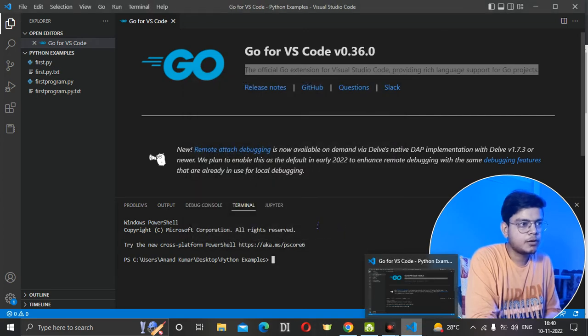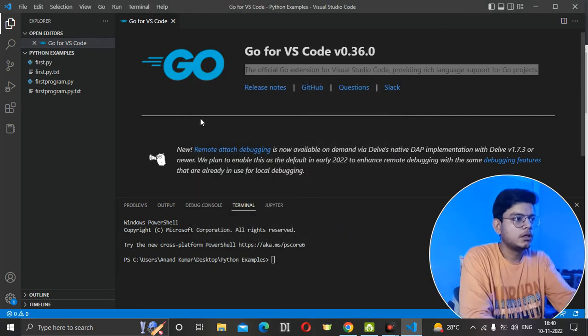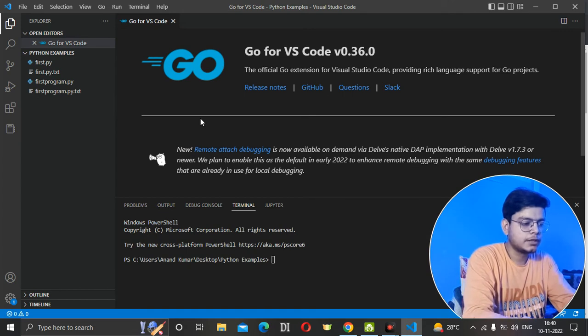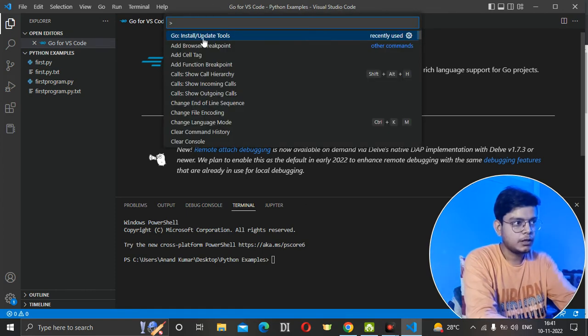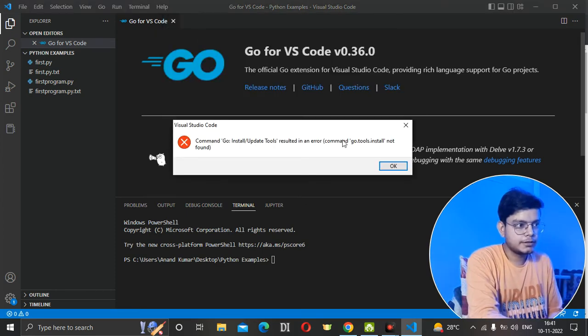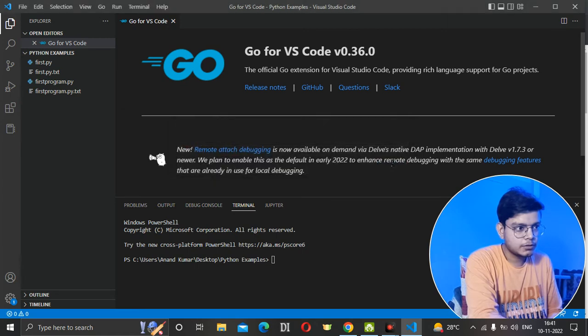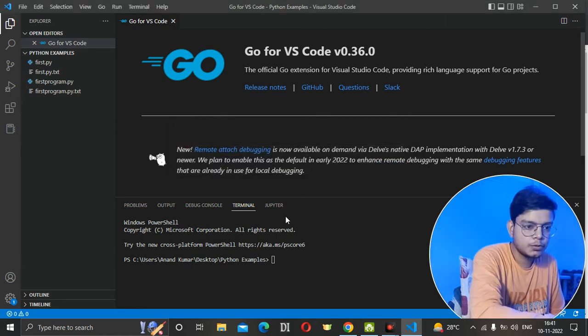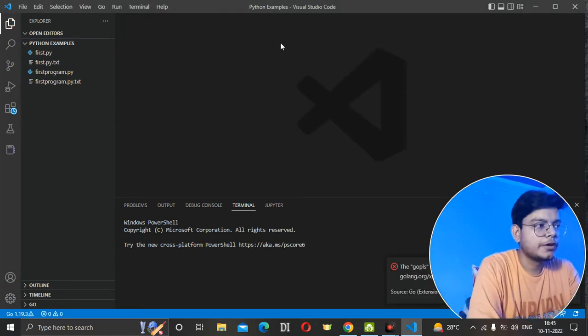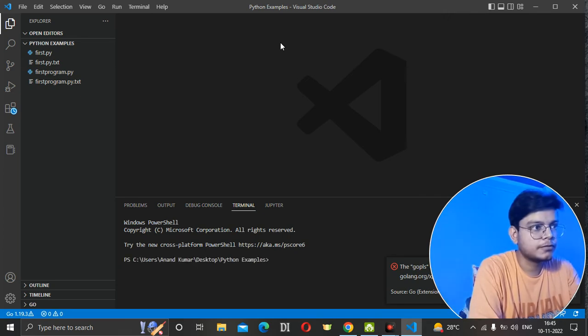And let's go back to our VS Code and again press Control Shift P and search for this again, and right now it is not found. So if it didn't work, guys, just close this VS Code and open it again, and now let's do this again.